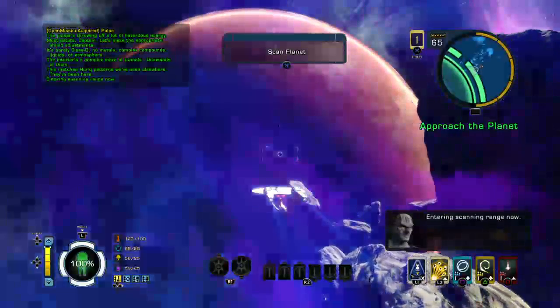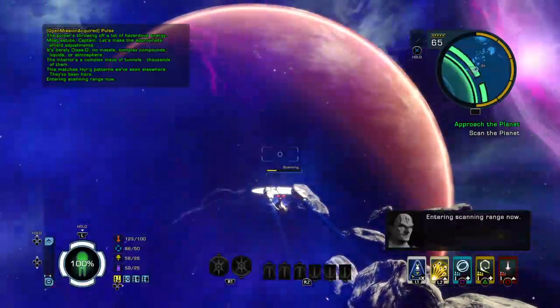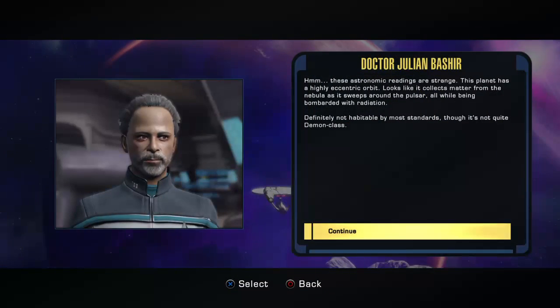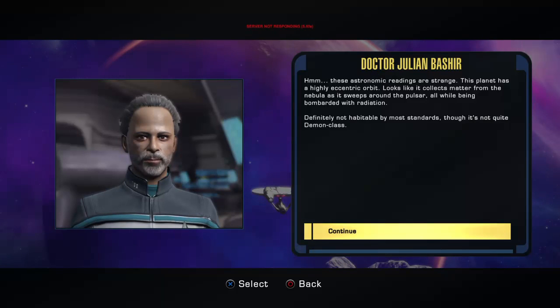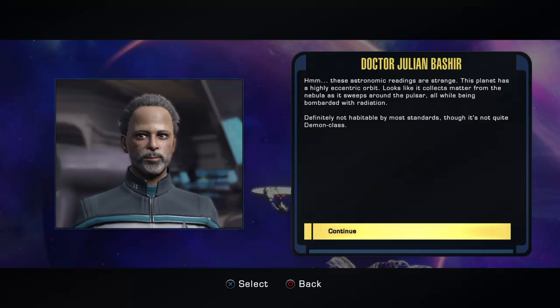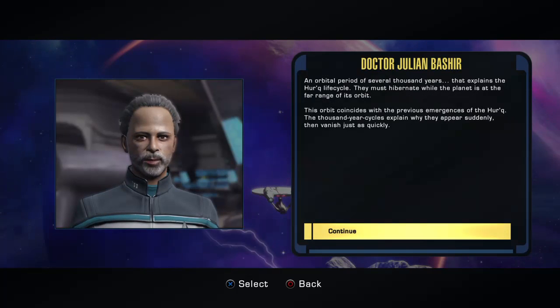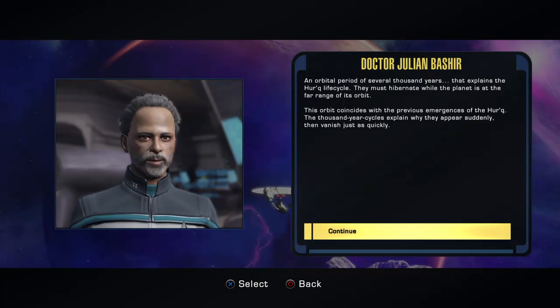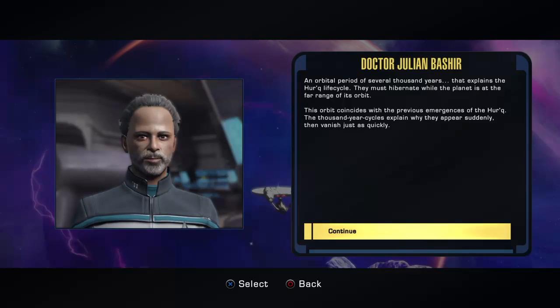Entering scanning range now. It has a highly eccentric orbit. Looks like it collects matter from the nebula as it sweeps around the pulsar, all while being bombarded with radiation. Definitely not habitable by most standards, though it's not quite demon class. An orbital period of several thousand years. That explains the Herc life cycle. They must hibernate while the planet is at the far range of its orbit. This orbit coincides with the previous emergencies of the Herc. The 1,000-year cycle explains why they appear suddenly, then vanish just as quickly.